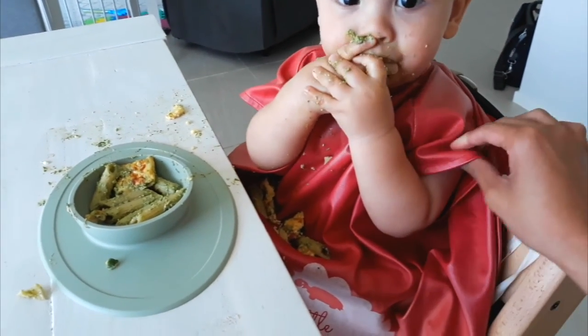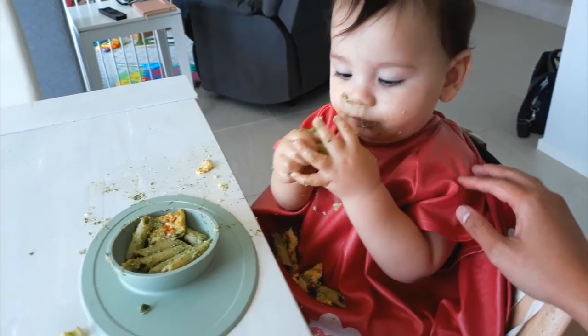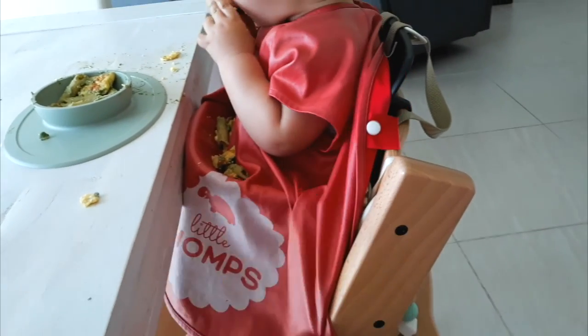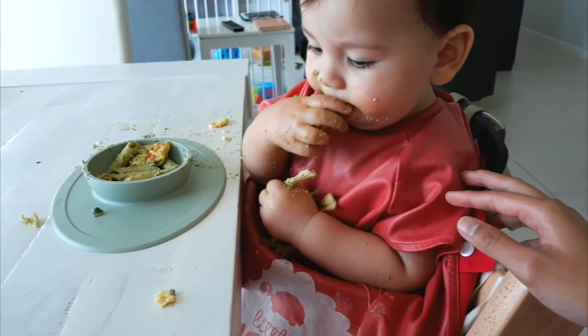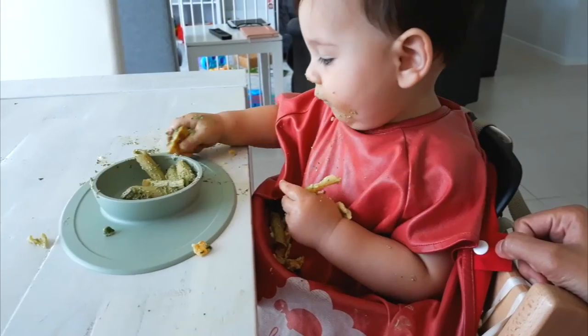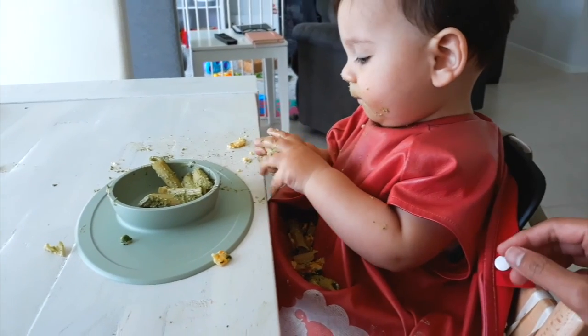I really love this. It's so easy to clean and it's full protection. Look at that. It covers the Stokke Tripp Trapp chair, so the legs are clean, his feet are clean, even the neck is clean. Unlike if you just use a bib, this part here would open to the shirt and it will stay in the neck of the shirt.